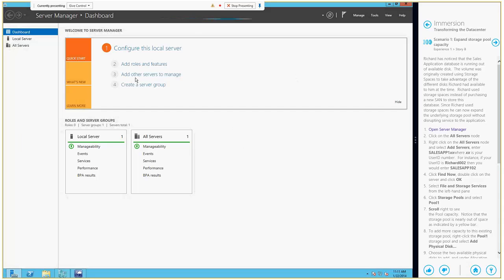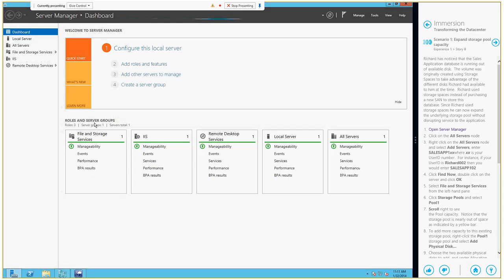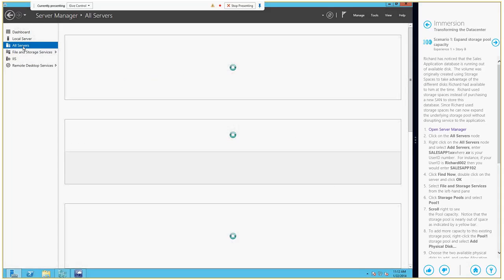They have us going into Server Manager, which, if you're not familiar with Server 2012, is a new addition. We have the ability to manage both our local server as well as remote servers from a single interface. It's a nice dashboard view of the various items within your environment. Using Server Manager, we're going to take a look at the All Servers view.